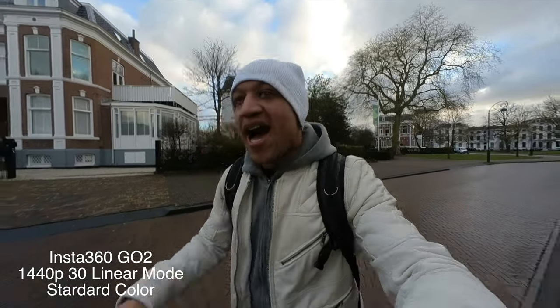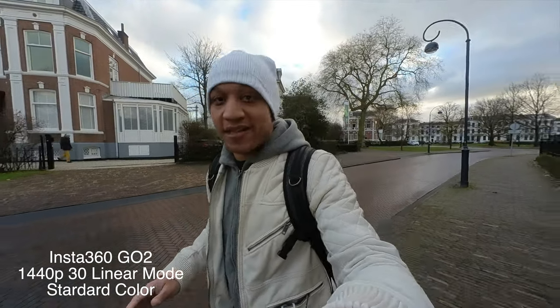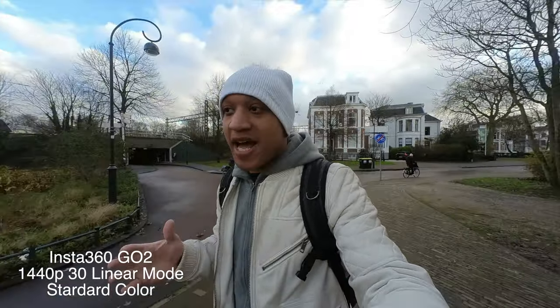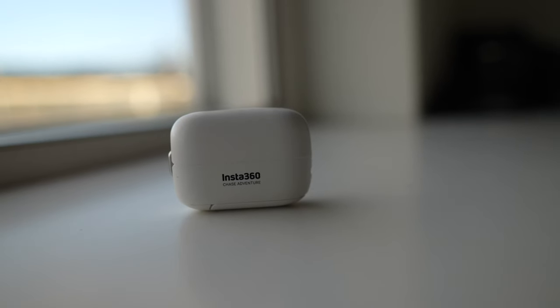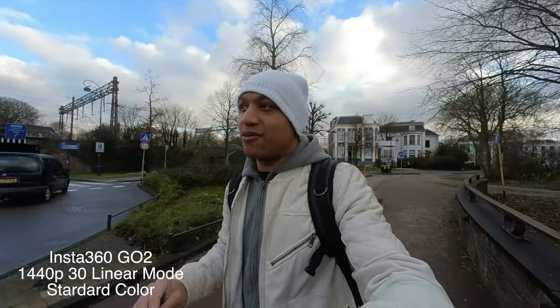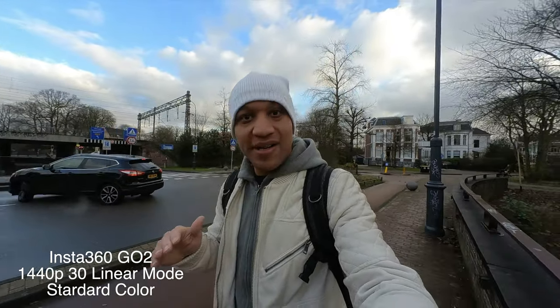To be real, I really really wanted to like this camera, but the first one I had gave me so many problems. The camera wouldn't charge, it kept dying even when it was in the case and the case was fully charged, sometimes it wouldn't turn on, sometimes footage was gone, and the quality just did not look that great. The list just goes on and on.